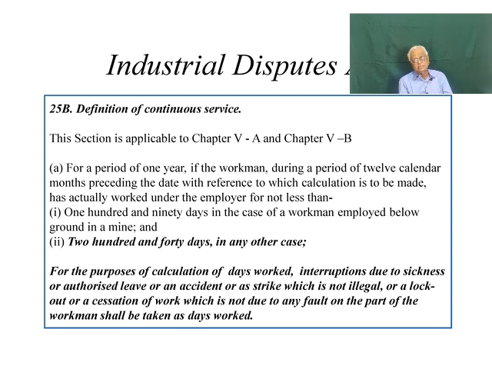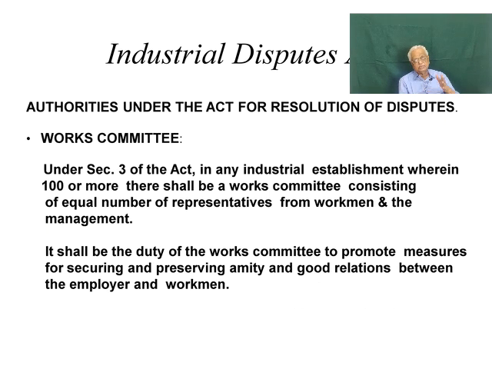Now we come to the bilateral steps of resolution of disputes. First of all, we have the works committee. Works committee consists of representatives of workers and the management, and they discuss day-to-day issues; periodically they have to meet once in 3 months. They discuss all the shop floor issues or any other grievances they have. It's only to promote bilateral discussion so the problems can be settled there itself. This is one of the steps, and this has been functioning well in some establishments also.